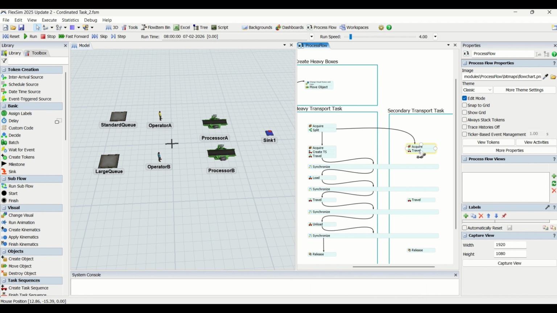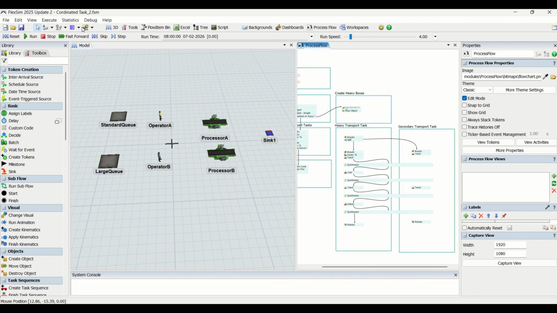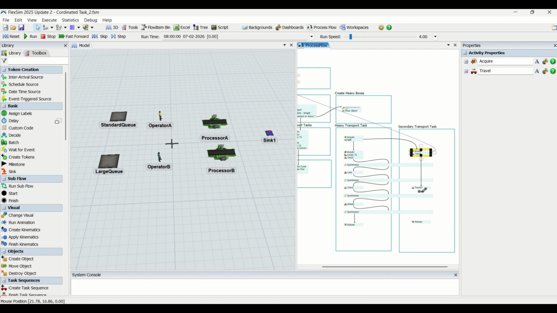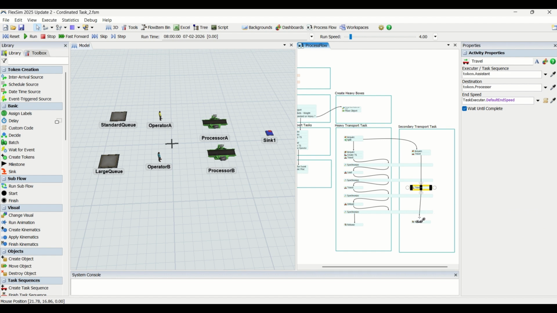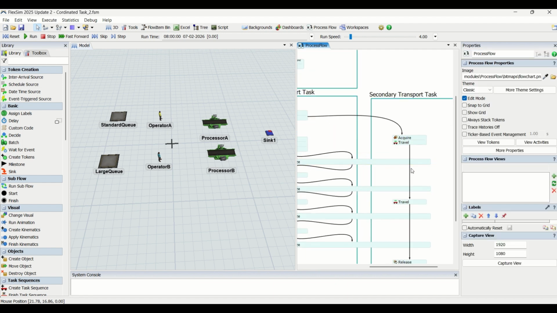Now let us make connections and take a look at how our model is supposed to look. Okay, so let me connect this to the travel. Okay, and then I have to connect this travel to release. Is this correct? No, this is wrong.